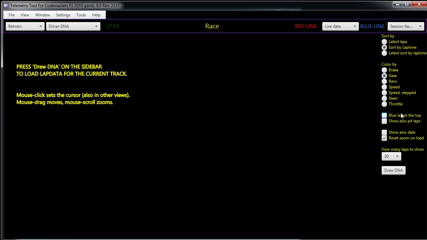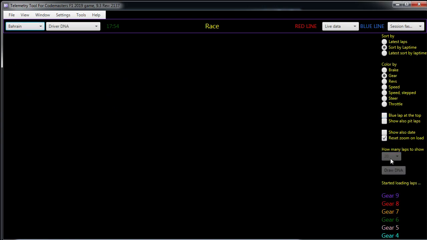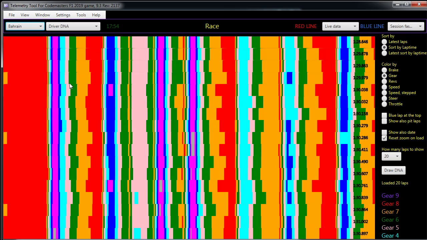You can have a blue lap at the top if you want to. You can also show pit laps, and the date on the data, and if you're zooming, it will reset the zoom on the load. Then you can choose how many laps you want to show, and I'm just taking 20 laps. It starts loading, and here you can see a kind of graphical overview of all the laps, actually loaded at 20 laps from Bahrain.